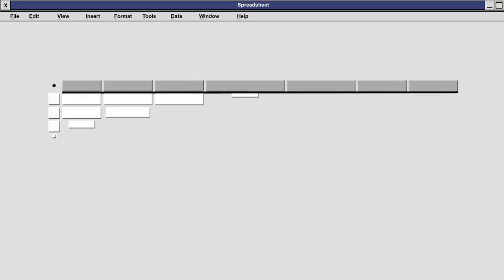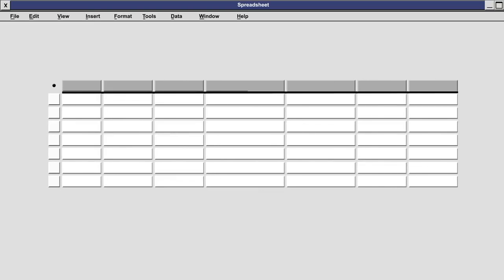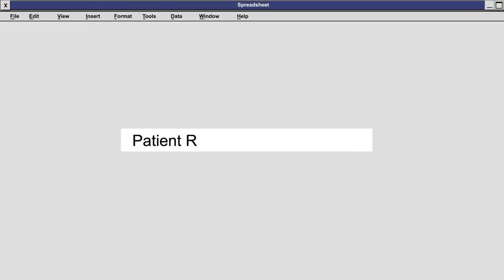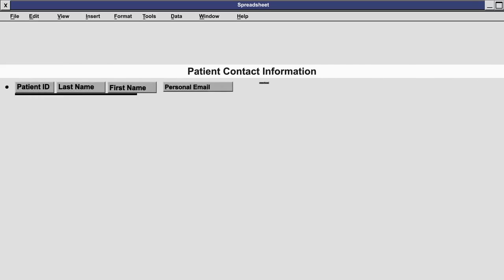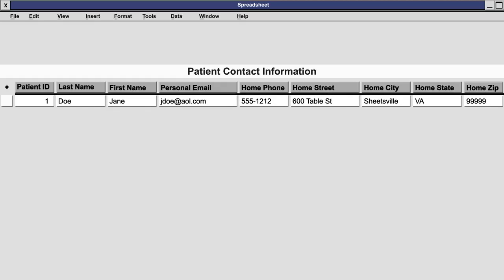A relational database is fundamentally Microsoft Excel on steroids. Both are made of rows and columns, organized into tables or sheets. Let's say we're building a patient record-keeping system for a doctor's office, and we're going to build it in Microsoft Excel. First, let's look at a small piece of that system, the contact information for the patients. It starts simply enough with a sheet that has a row for each patient.